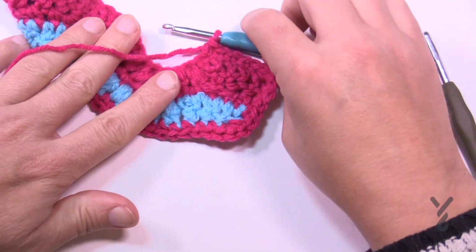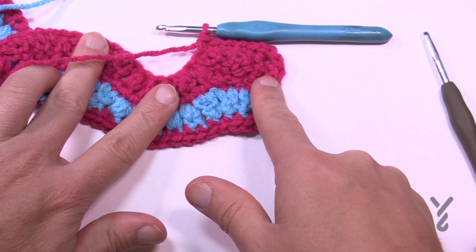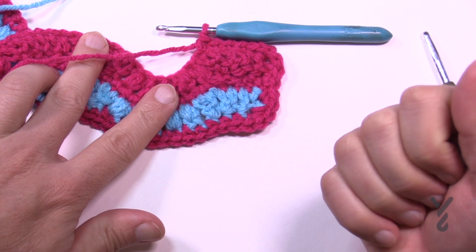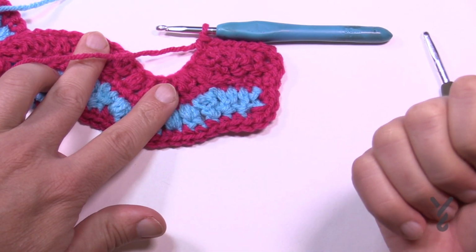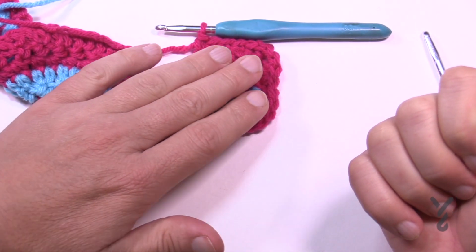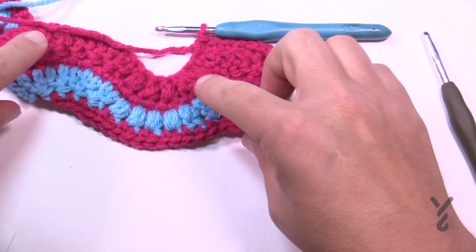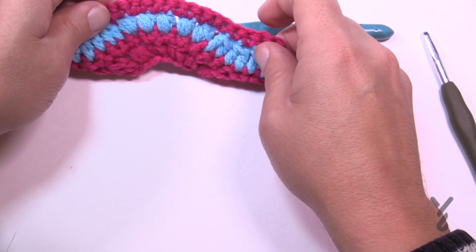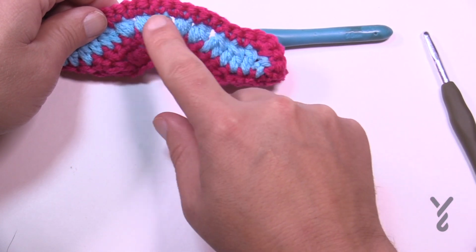So you just need to change out your yarn colors whenever you're doing anything. So in the gray section you'll change it to gray, and if you don't want to change the color, then don't. And if you don't even want to put a border on, you pretty much don't have to, because it's going to look pretty good as it is. So you have to decide what is going to work for you. As you're scooping around, it'll just follow, but you will end up with a blanket, as you can see in the pattern, with the nice arcs on the end.